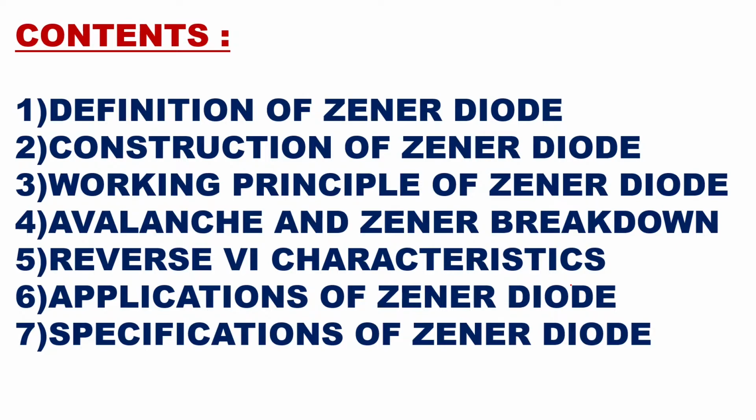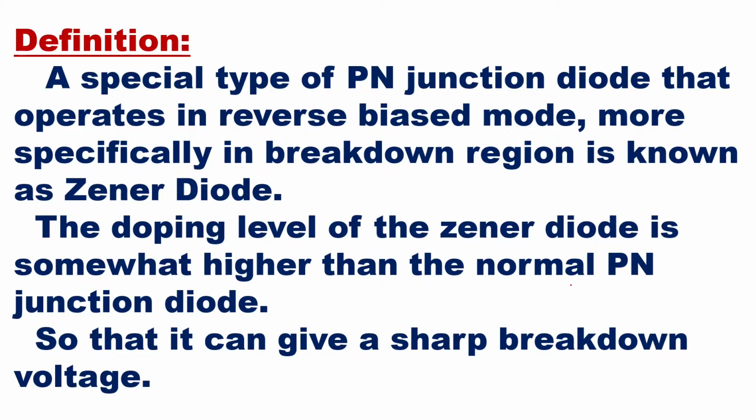Now here, the two things which are important to remember about Zener diode are, it is the same as your normal PN junction diode, but here the P and N type materials are very heavily doped, and it has a sharp breakdown voltage. Its speciality is to work in the reverse bias condition with a sharp breakdown voltage. Now, what do all these terms mean? We'll see. So first we'll go with the definition of Zener diode.